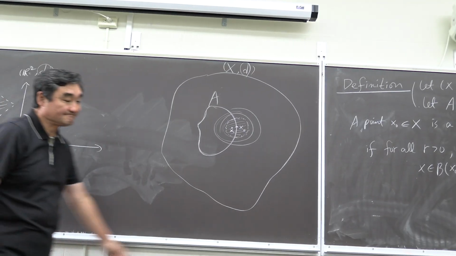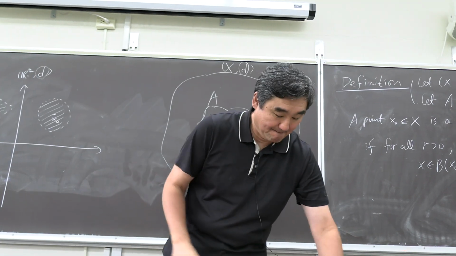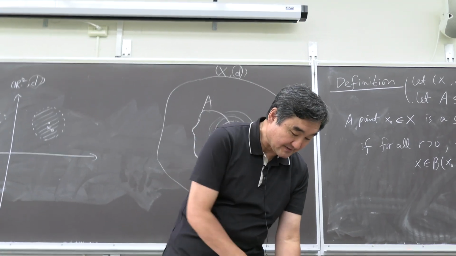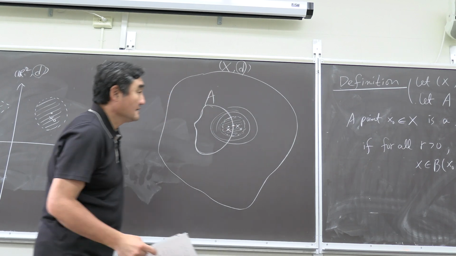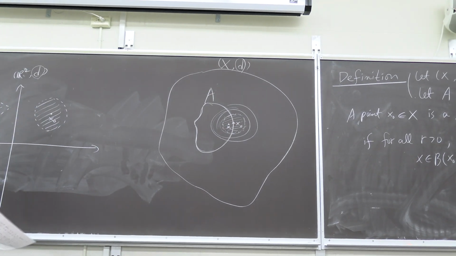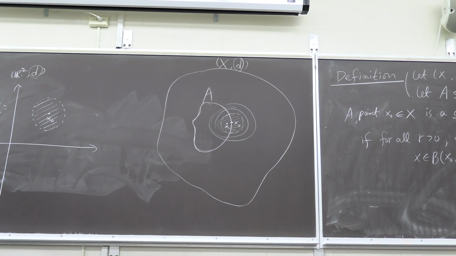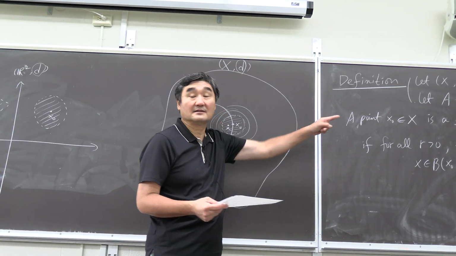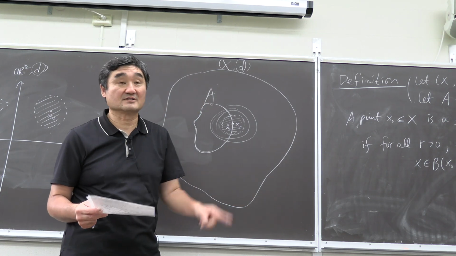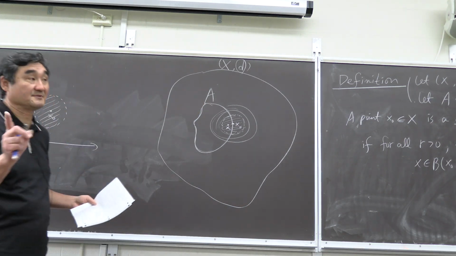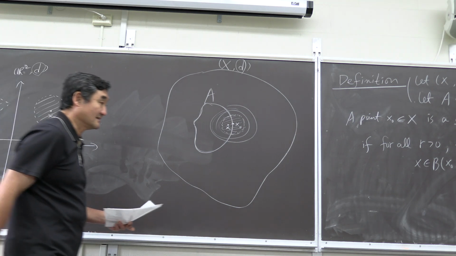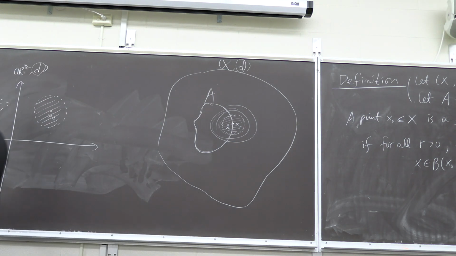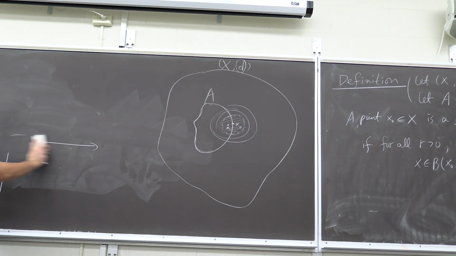Then, what is our next step? Our next step is to define the convergence of a sequence in the metric space. And then there is a nice relation between the contact point and the convergent sequence in the metric space, as you have already experienced in real analysis last year. That's the next definition then, okay?